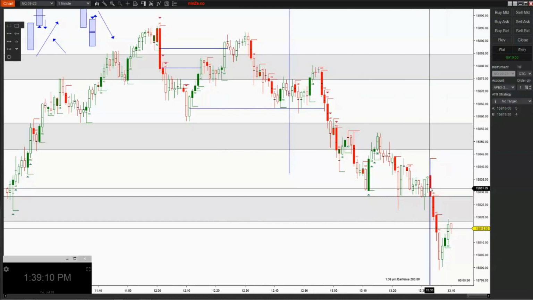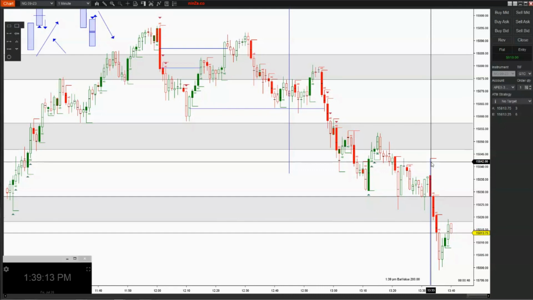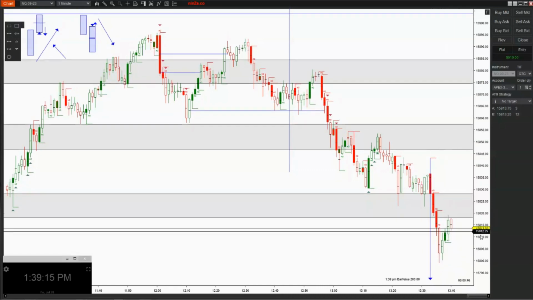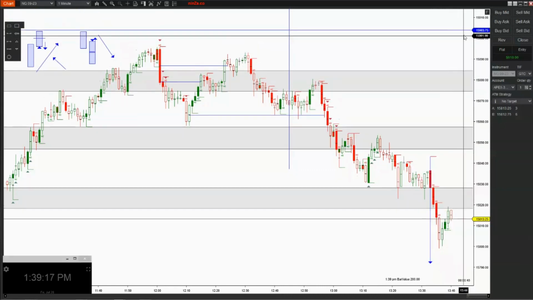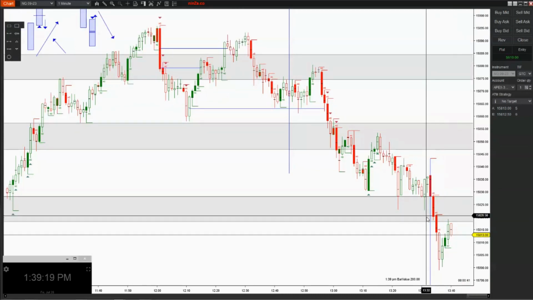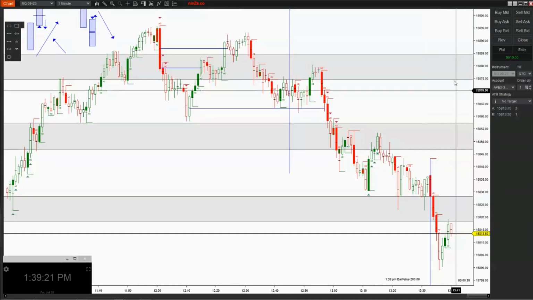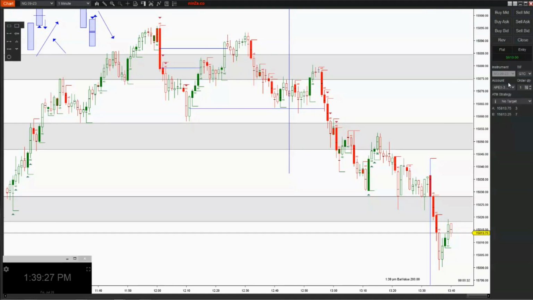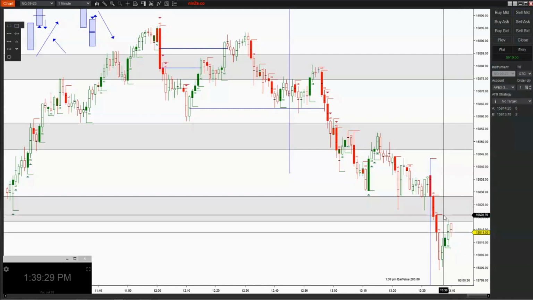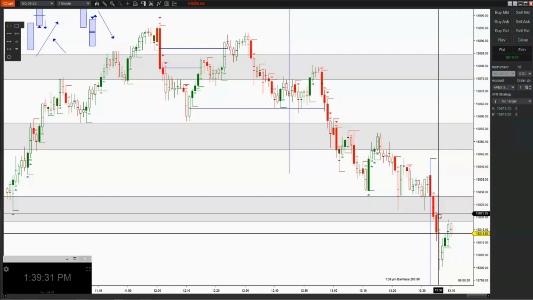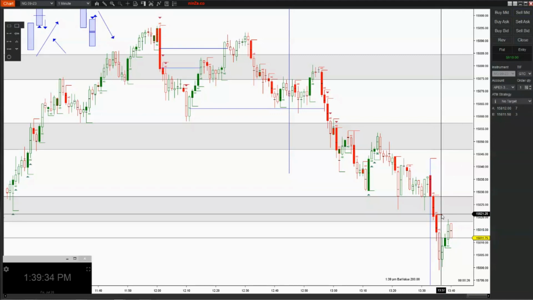Now, I'm gonna leave this projection here because they lifted up here and they haven't made that distance yet. So I'm gonna leave that projection there. I'm not gonna change that. That's the part I won't change. I don't think that they're done to the upside here. I think they'll lift up a little bit more. I just want to see them get right above this no close bar here. This is a hard stop slash no close. I want to see them take this one out.